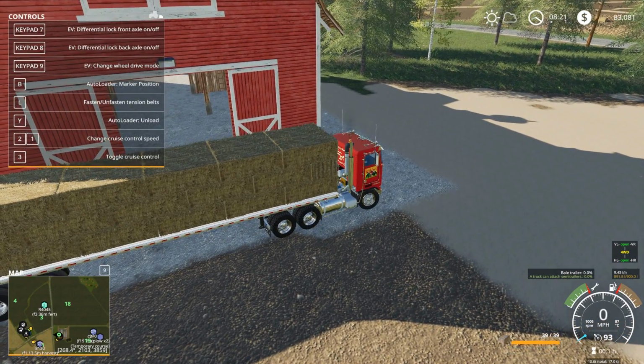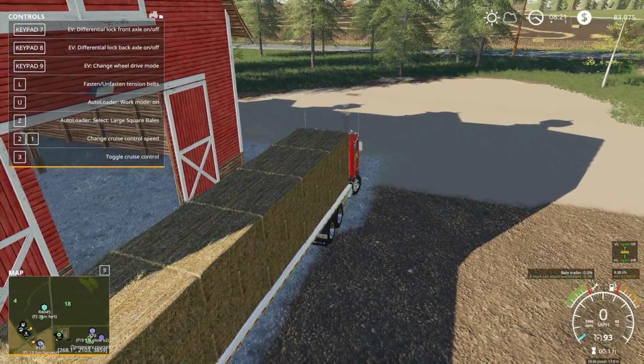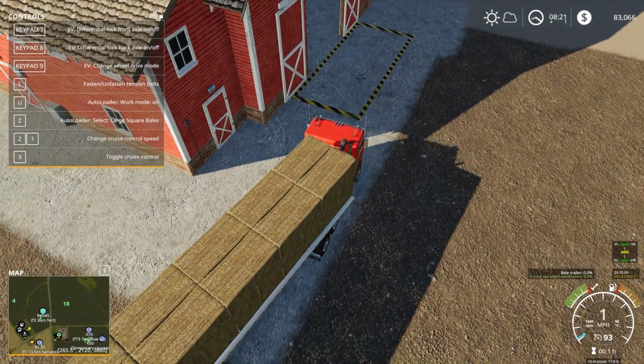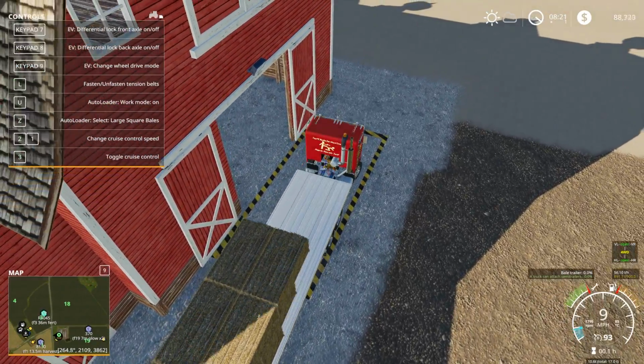And unload. Wide auto unload. Where's it going to unload at? Oh, right there. Okay. No options to change where it's going to unload? Kind of odd. Well, as long as they sell off here, I'll be happy. Yep, there we go. Perfect.